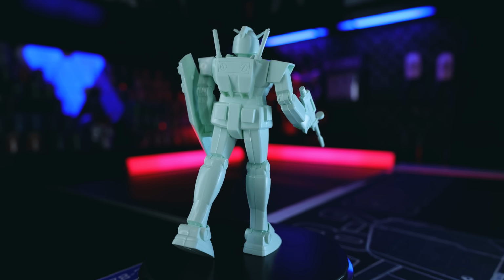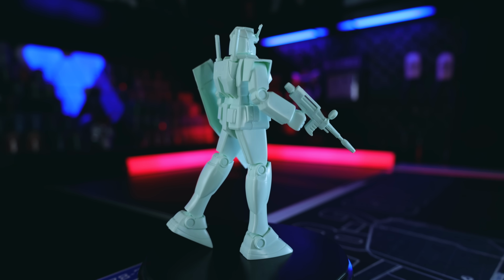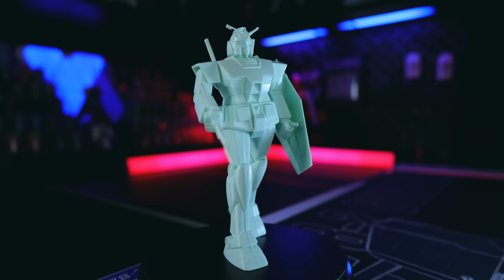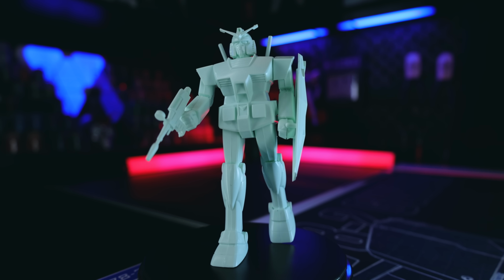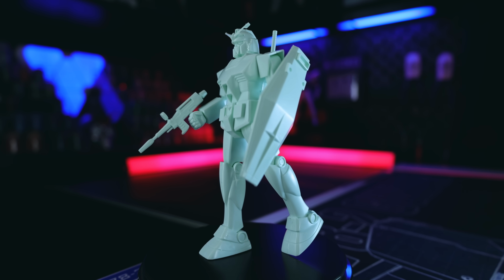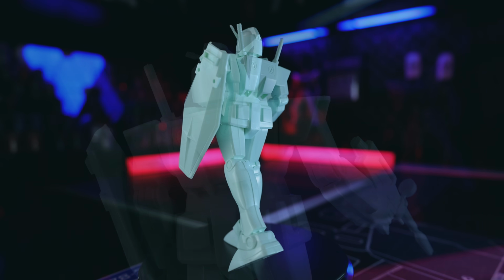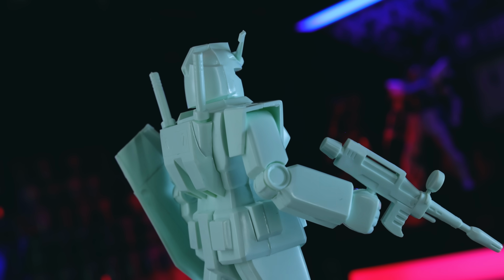So anyway, that right there is it for the video, and all I can say is this is so much fun. It really gives you a lot of perspective as to how far Gundam model kits have come and how much Bandai has put into the engineering and design, from something so simple like this right here to what they make nowadays. It is incredible.